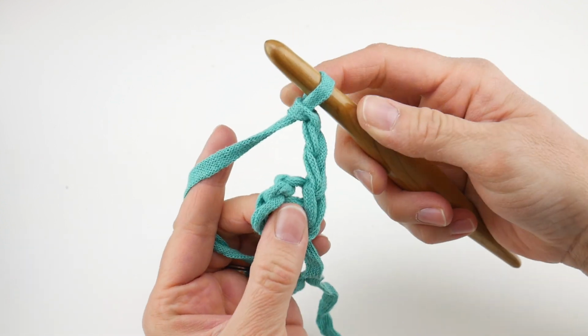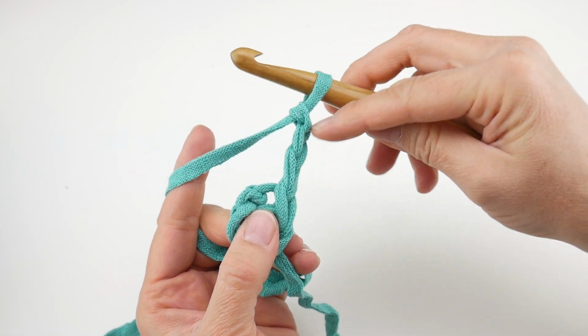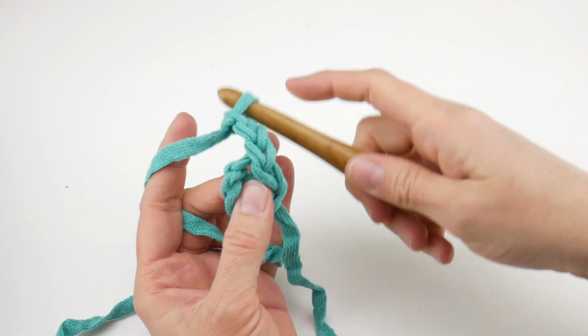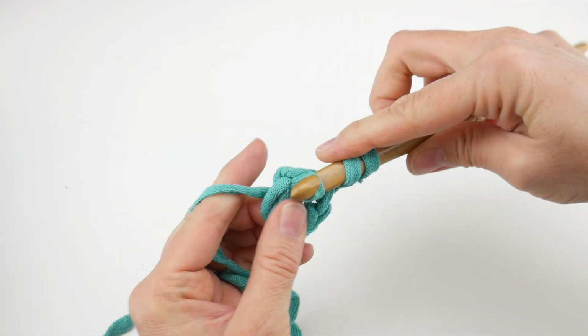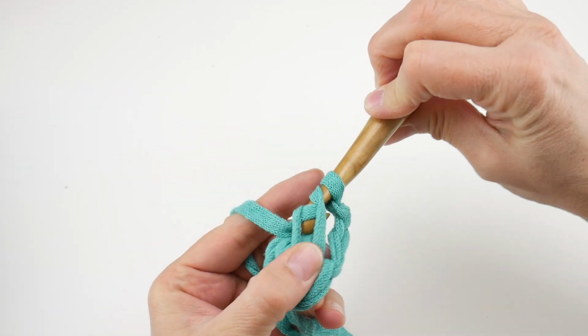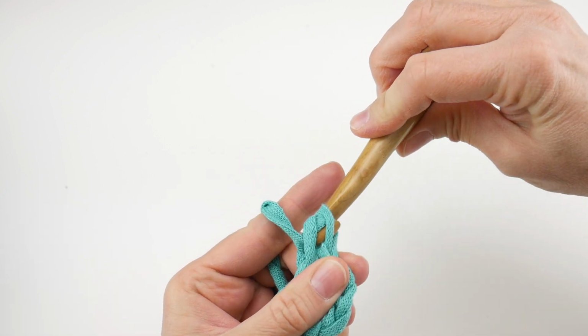And then we're going to work 11 double crochets into the center of the ring. So this counts as one of our double crochets. So when we're done making our wheel, it'll have 12 spokes on it all together. All right, so to make a double crochet, wrap the yarn around the hook, insert it into the center of the ring, bring up a loop, wrap yarn around hook, bring it through the first 2 loops, wrap yarn around hook, bring it through the last 2 loops on your hook.